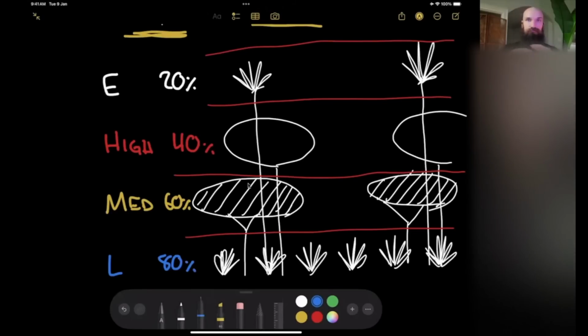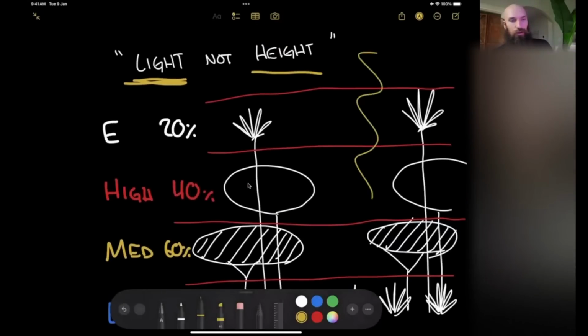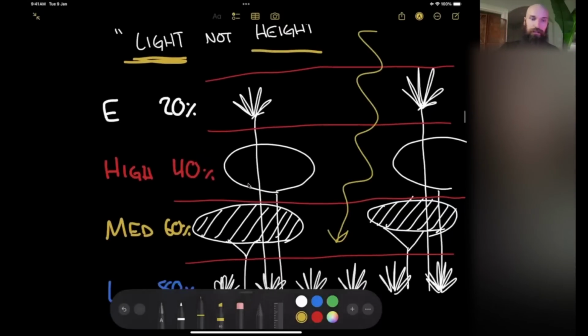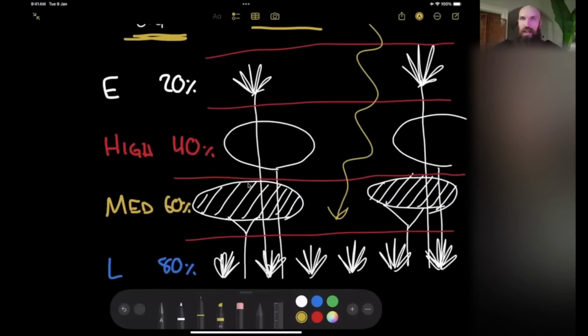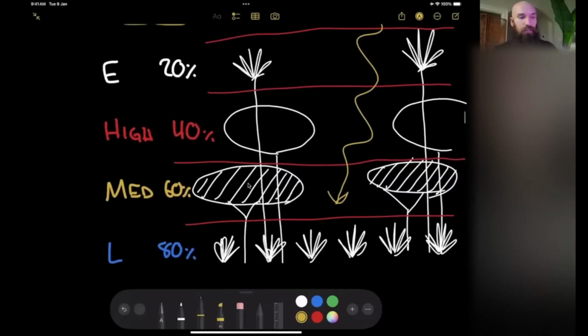And then low, 80%. Most of that wants to be covered. You want to catch any residual sunlight because at that stage, the sunlight that's available has already passed and filtered through a lot of the system. That's where the scraps of sunlight are coming through. Because you've just passed through a 20% emergent canopy layer, 40% of the high, 60% of medium. You just want to catch as much of that sunlight as you can that's left at the bottom of the system with your low strata.